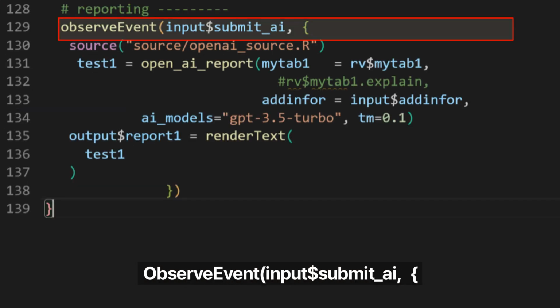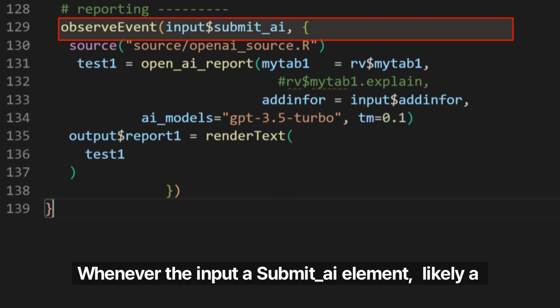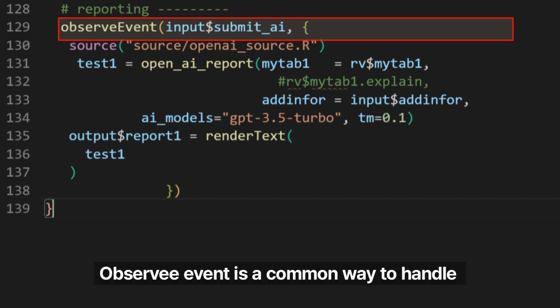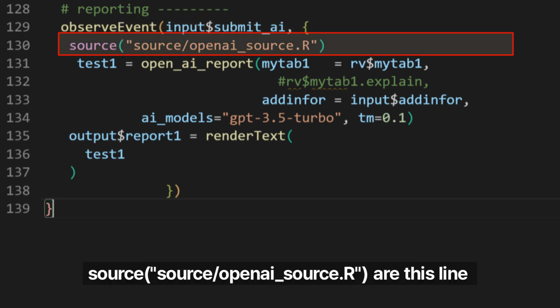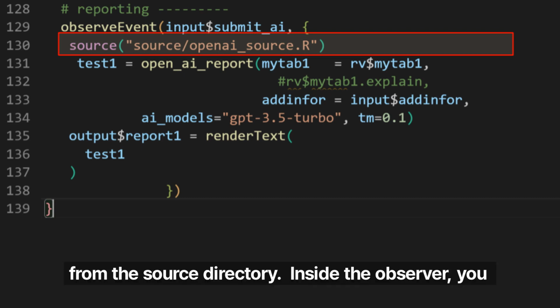observeEvent, input$submitAI. This sets up an observer on the Shiny server. Whenever the input submitAI element, likely a button, is clicked, the code inside the curly braces gets executed. observeEvent is a common way to handle interactive events in Shiny apps. source/OpenAI source: this line sources an R script named OpenAI source from the source directory.